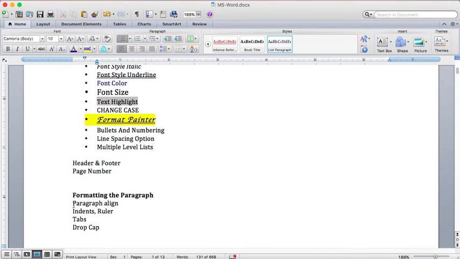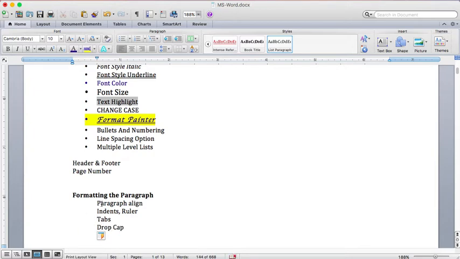What do I do? These all paragraph align, indents, tabs, drop cap, all of this is falling under this category. So what I'm going to do is I'm going to bring my cursor to here, and I'm going to press the tab button. Again, I'm going to do the same for indents, for tabs, and for drop cap.